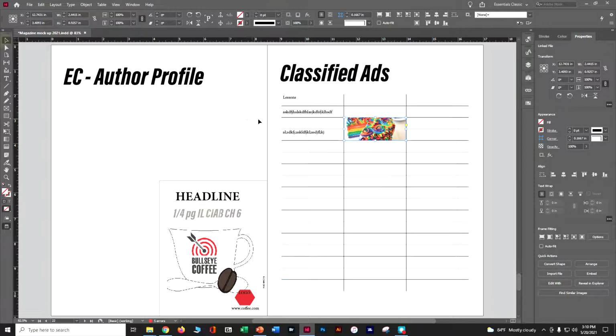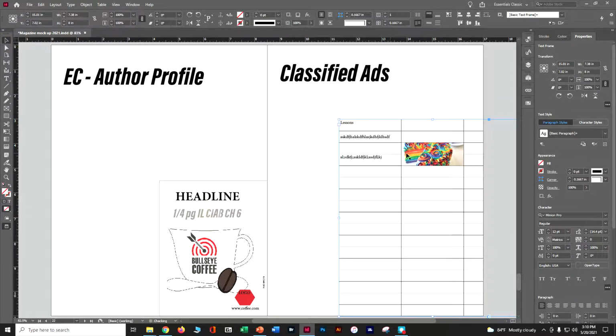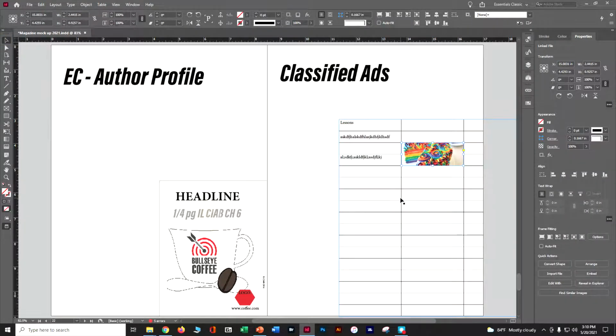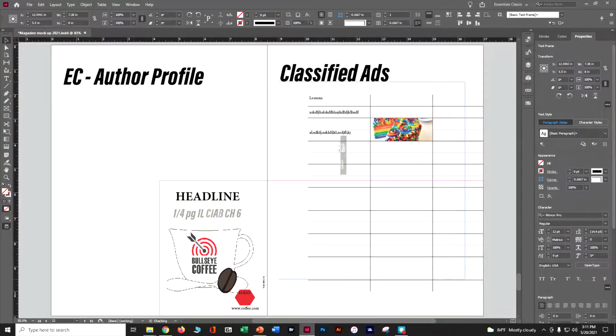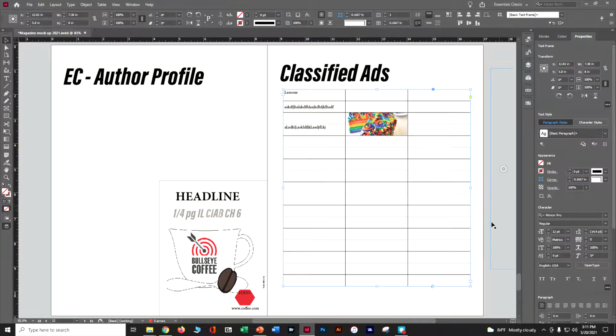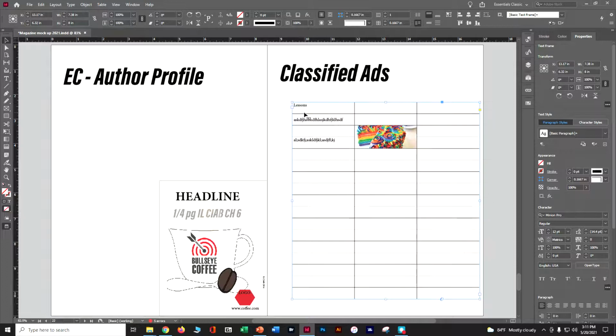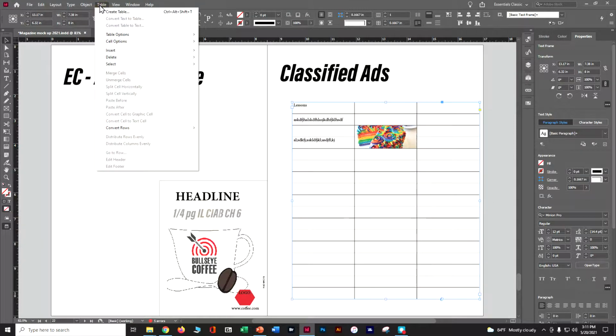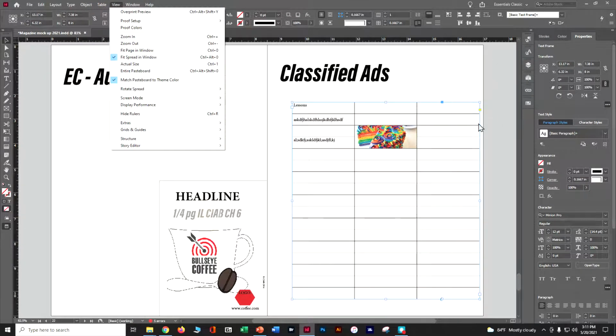So now when I move the table, that photo will go with it. So make sure when you're playing with this one that you really mess with the different types of elements. You really want to make sure that you're playing with the different types of strokes, that you're selecting the whole thing, that you're using the Table menu up here, that you're using the other table elements. One of the easiest things to do is to draw it out first, figure out exactly what you want, and then figure out how you're going to tell the software to do it. And I look forward to seeing your classified ads.